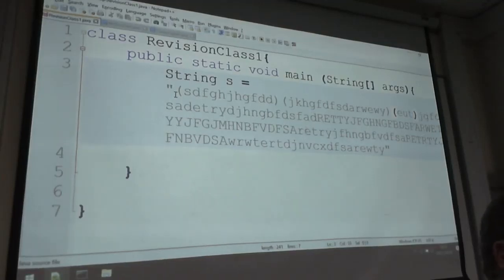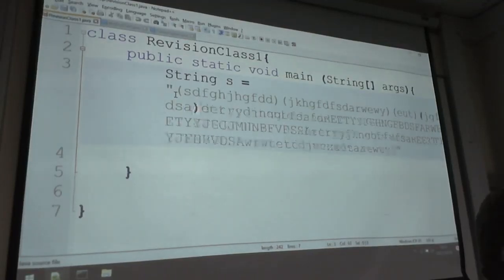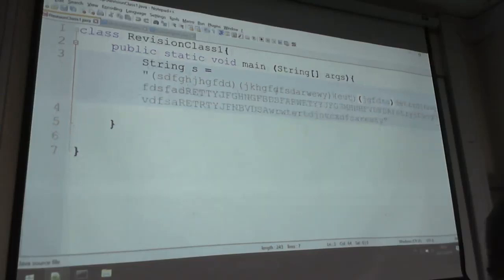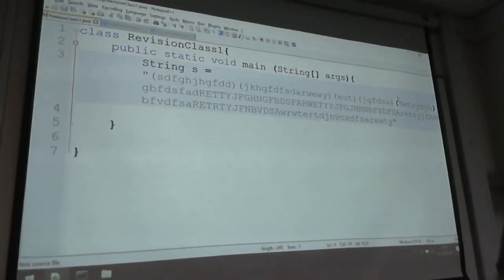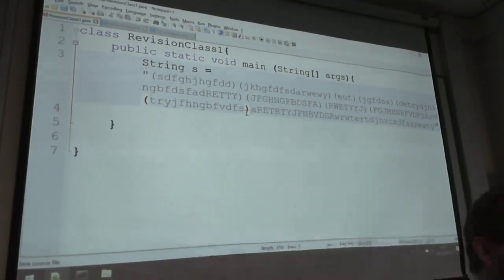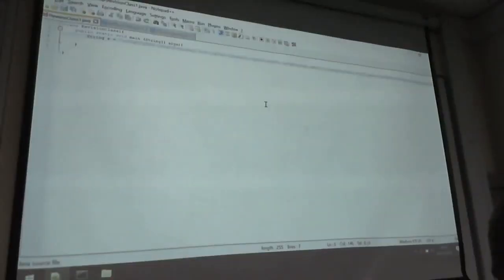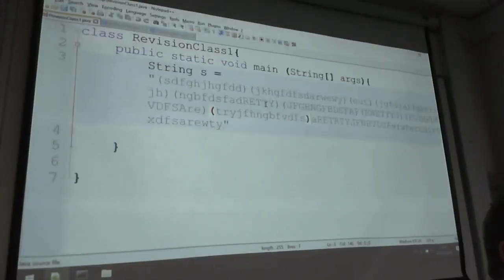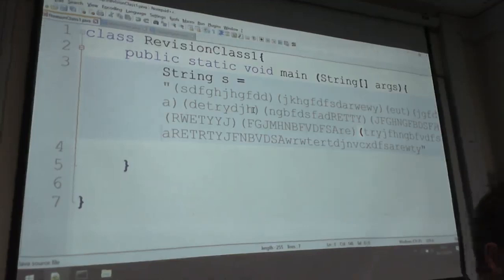For whatever reason, this is how we're going to calculate the length of people's passwords. I've turned the word wrap on, that's why it looks like that. This is one string, but if I zoom in so you can read it, it'll wrap it round.